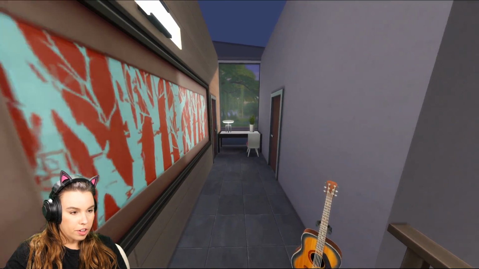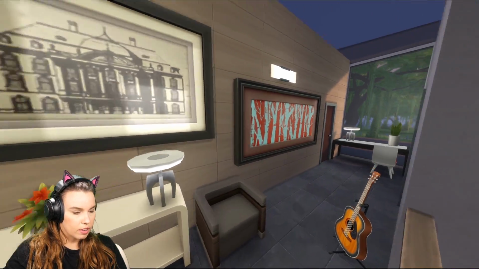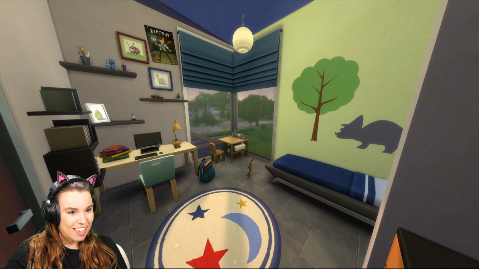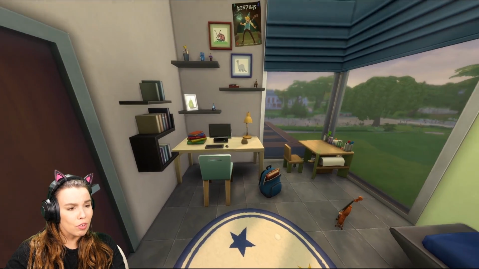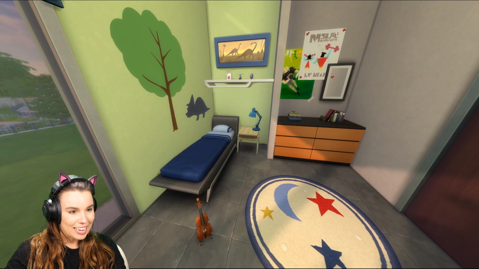Moving down the corridor, that guitar is a little bit in the way. What's happening with the lamp over here? I feel like it's in a weird spot too. In here, oh, this is nice. This is a kid's bedroom and violins in a bit of a weird spot, but this is actually really cute. Lots of use of shelves, lots of new items there that I was getting excited to use.